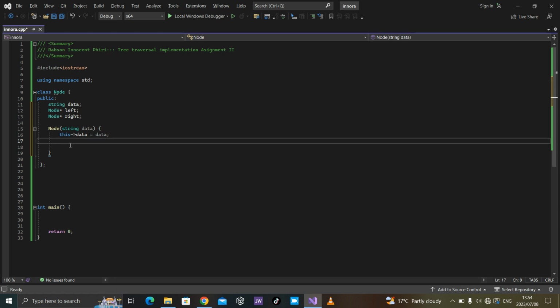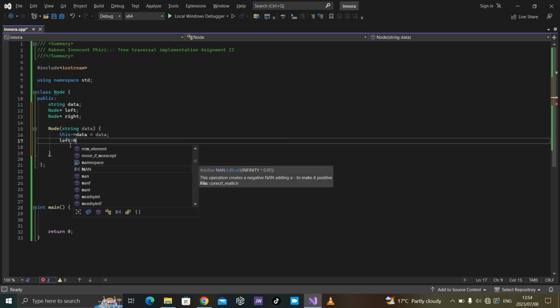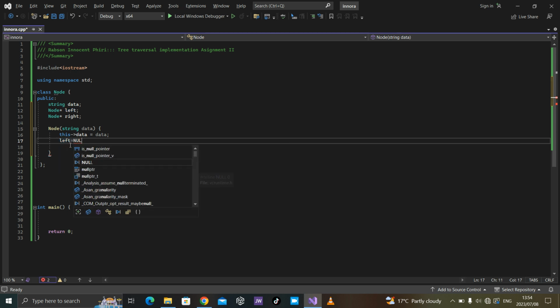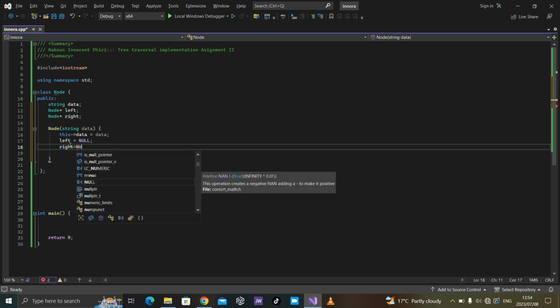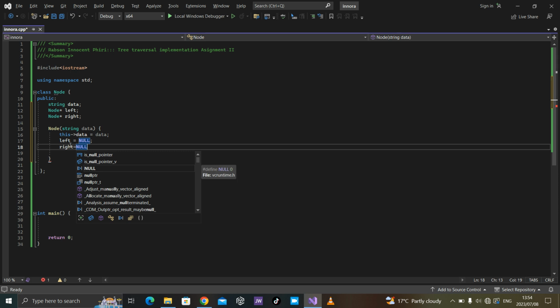Okay. Now my node is not done. I need to equate left to something, and they will be assigned to null. And then I'll also do the same for right.